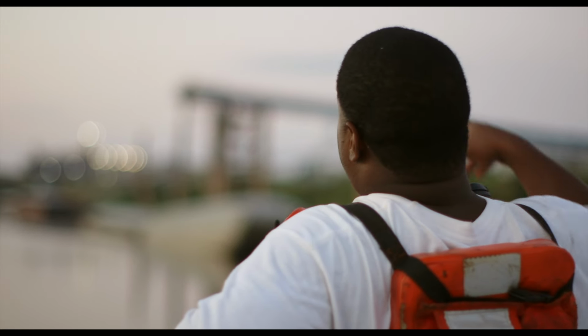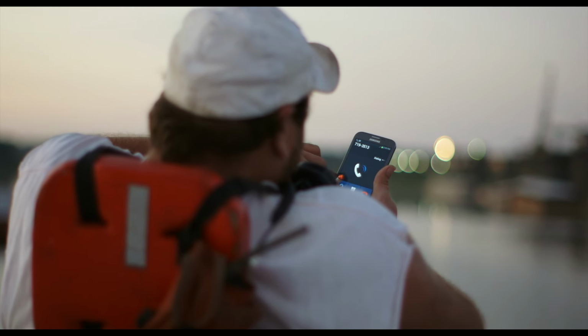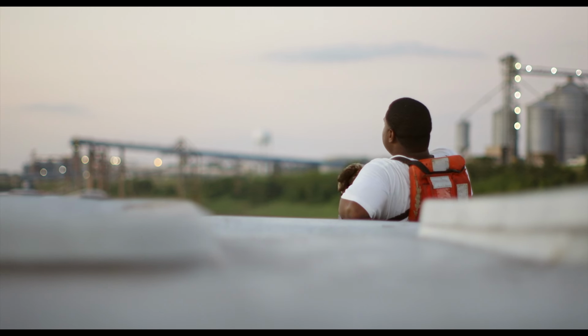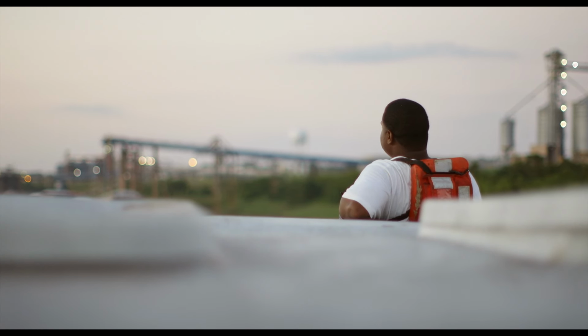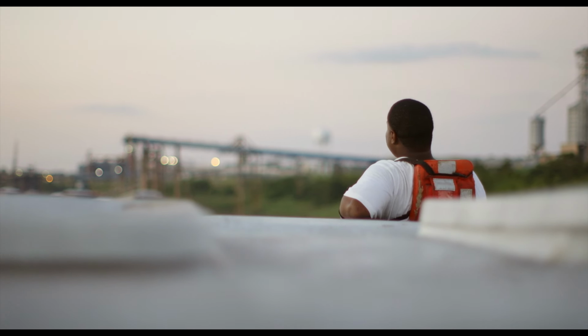Fixing to get ready to pay at Gavilon Dock now. This is the port of Rosedale, this is Dock 3. We're fixing to go tie these barges off, and we're gonna go pull that one right there. And they load grain up in the barge when we tie them off. Yes, sir, we stay busy. Right now, we're busy.